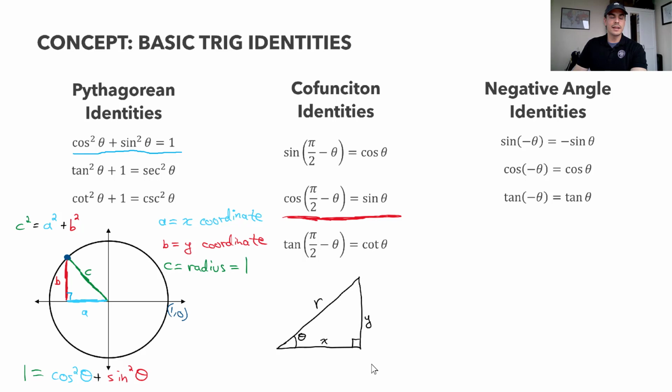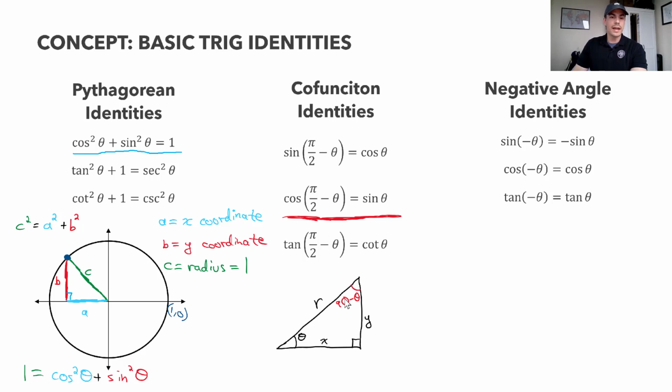If I have a freestanding, freeform right triangle here, I've got an x value, y value, and an r value for my hypotenuse. My angle here, theta, is what we're looking at, which means what is this angle right here? Well, I know that all of the angles in a triangle add up to 180, right? And since this right angle here is 90, that means that these 2 angles have to add up again to 90, which means if this angle is theta, then this angle would be what? 90 minus theta, right? So 90 minus theta here.